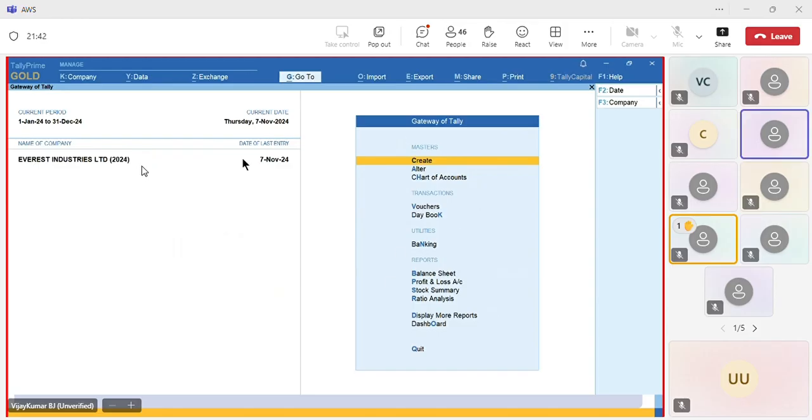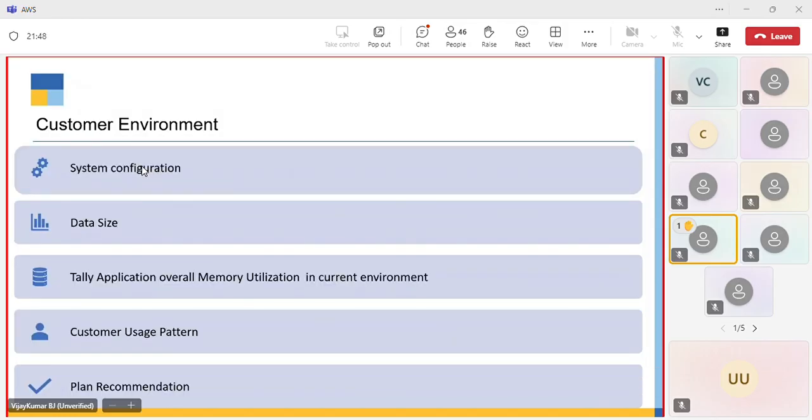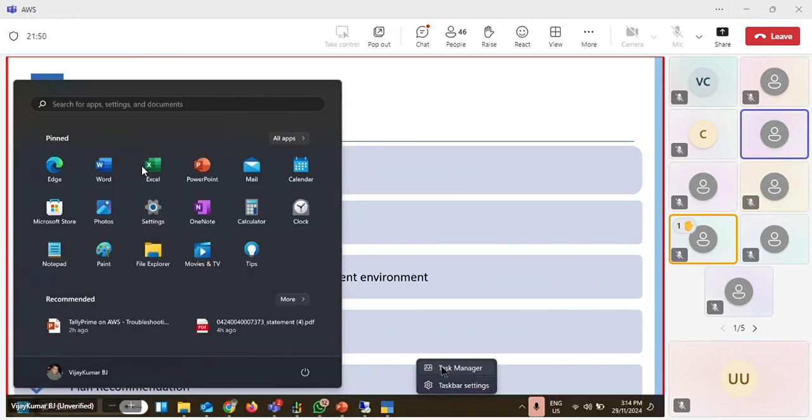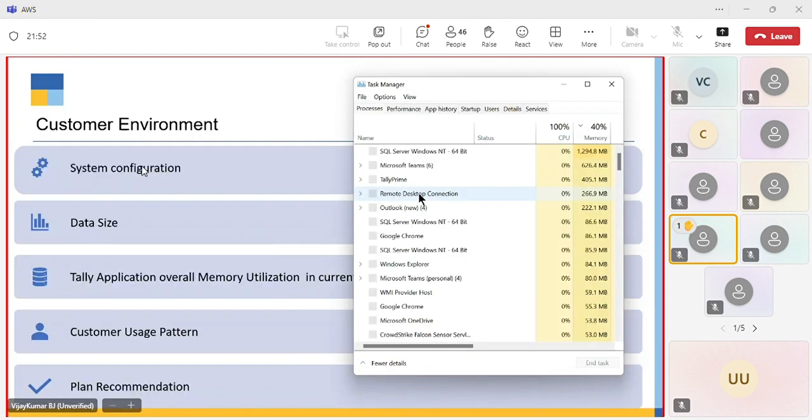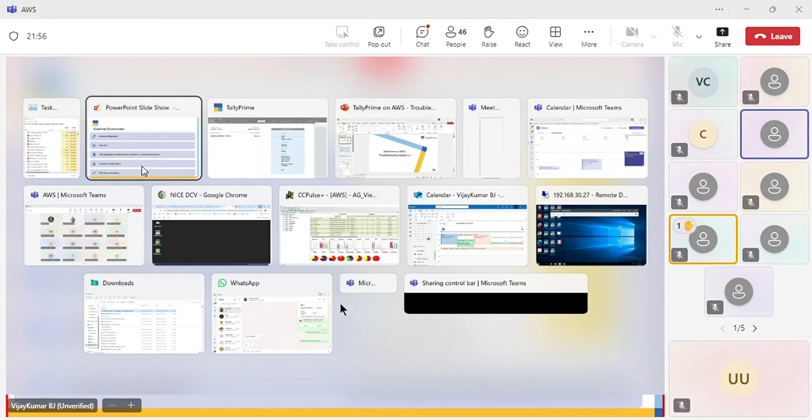So here I've opened the Tally, and now what we will do is we will check the memory utilization. I'm sorry, I'll have to start recording the session.